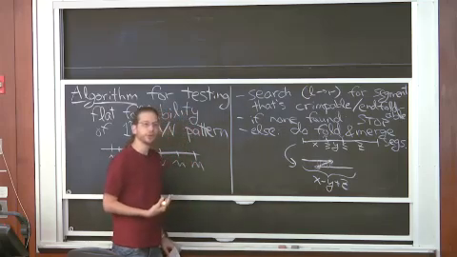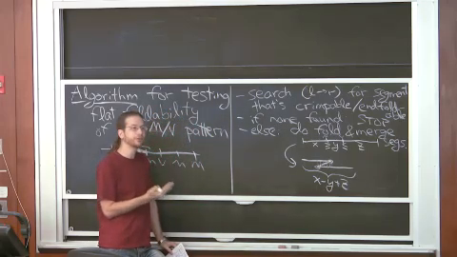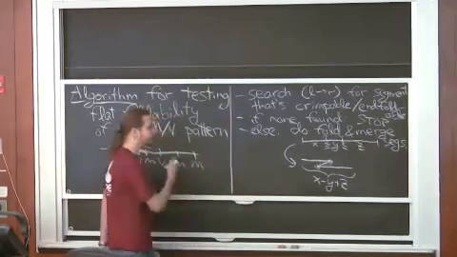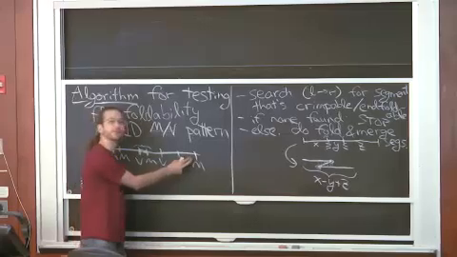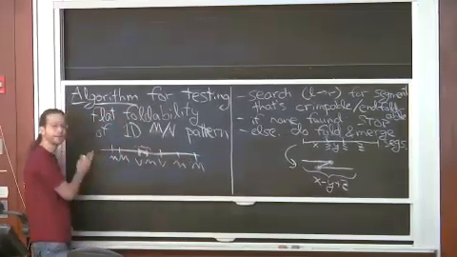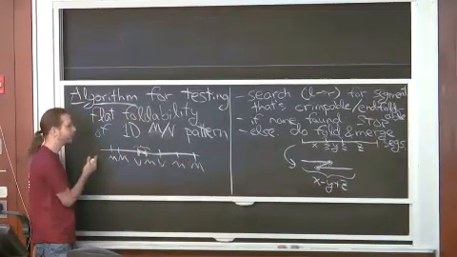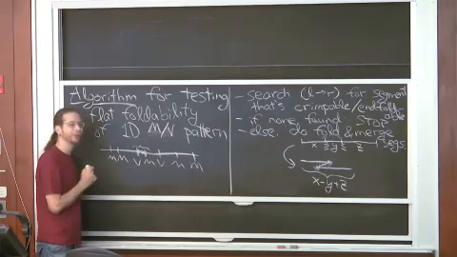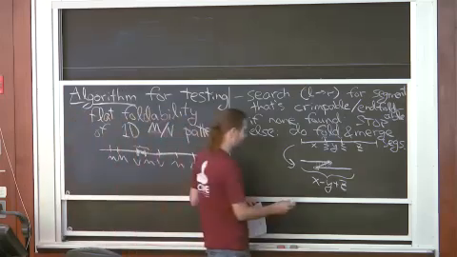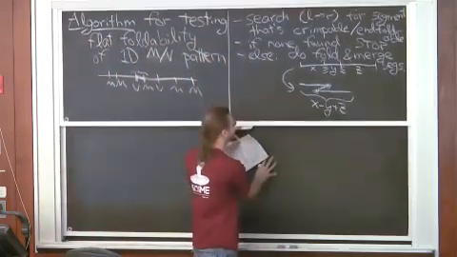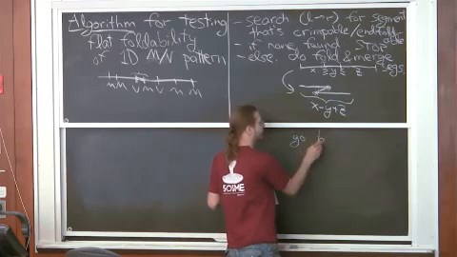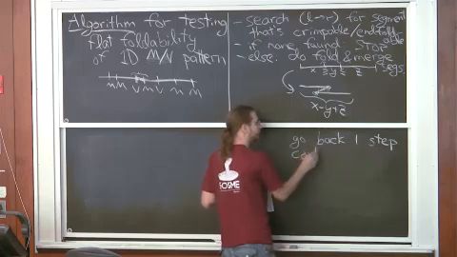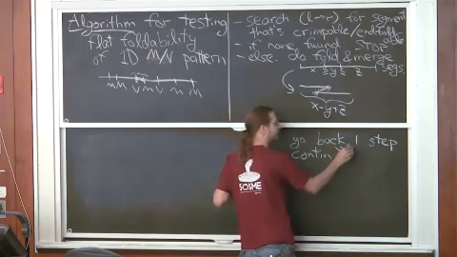Now we want to continue. And the realization is that we don't have to start over our search. In searching left to right for a crimpable thing, I mean, if we went all the way through the pattern and then finally found a crimp at the end, should we start way back here? No, there's no point. You might as well start basically where you just were. Not quite. You have to go back one step. So the next step in this algorithm is go back one step and then continue the search. Back means left.